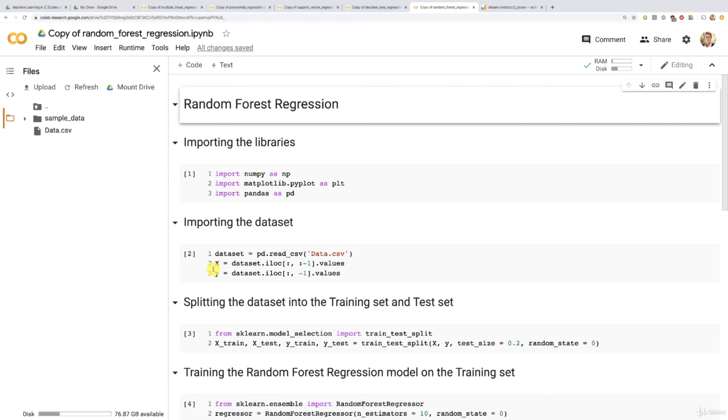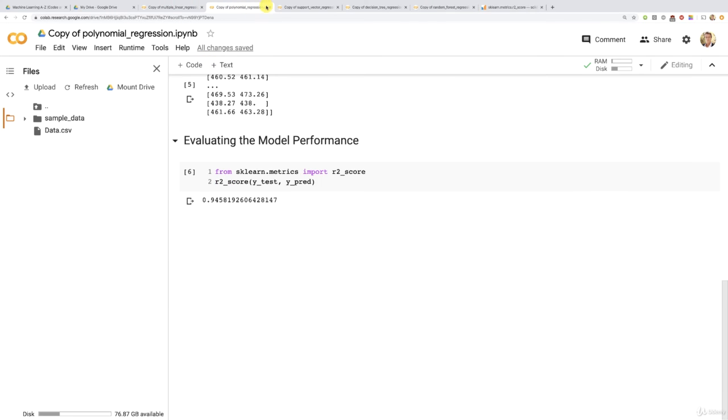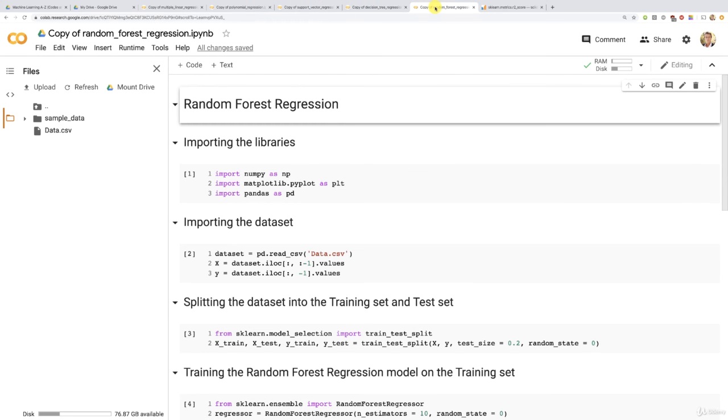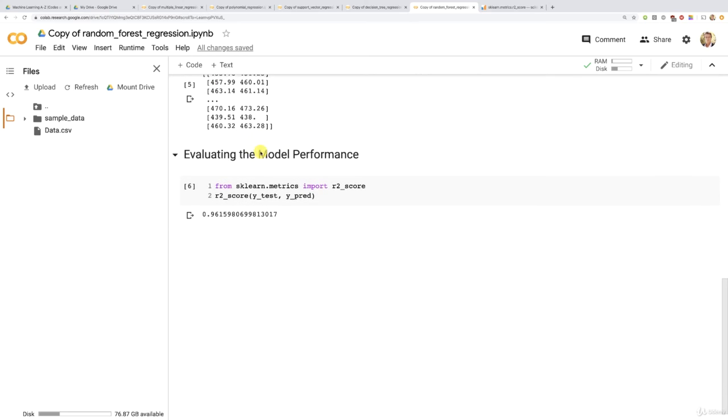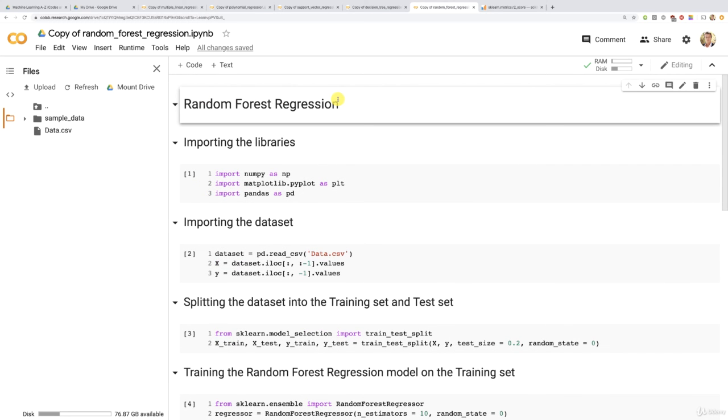So congratulations, in a very few seconds you were able to quickly identify and select the best regression model, and mostly, the most important thing in all this is to finally know how to answer this very often asked question, how do I select the best model? And well, the answer is you simply try all of them, and using the R-squared coefficient, you compare them and conclude on which one is the best. And in our situation here, for this data set, well, the best is the random forest regression.